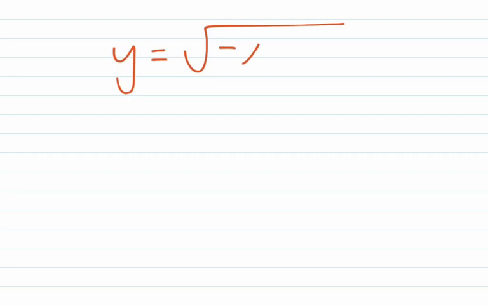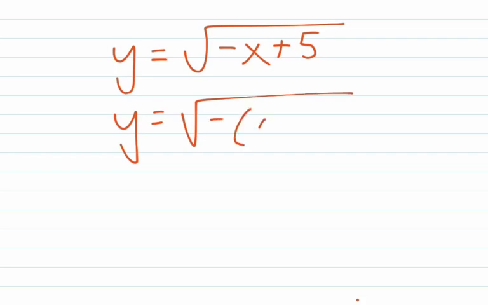If you had this, you might think, oh, it flips it over the y-axis and it goes left 5, except it doesn't. It goes to the right 5. Because what you have to do is factor the negative out so that the negative is actually in front of the entire expression. That throws off even my college algebra kids. They will look at that and be like, whoa, wait a minute, because it just doesn't do what you expect it to do, and it's got this little catch to it. I am not going to try to trick you with that. I am aware that it's one of these really tricky things.